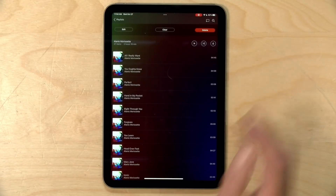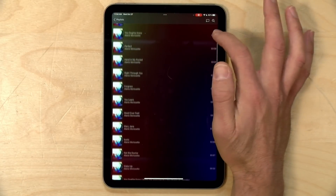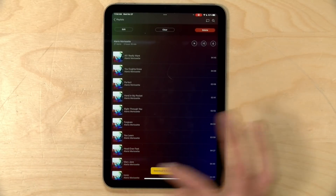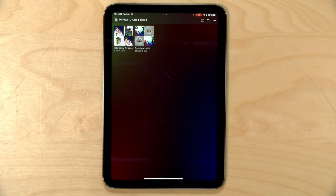You can also download a playlist of music, but it doesn't look like collections work at the moment. So if I go over to this playlist that I set up — which oddly has Guns N' Roses and Alanis Morissette in one thing — I can click download here and grab all of these tracks and add them to my downloads folder. Now that we've got a bunch of media downloaded, let's take a look and see how you can manage it and watch it.